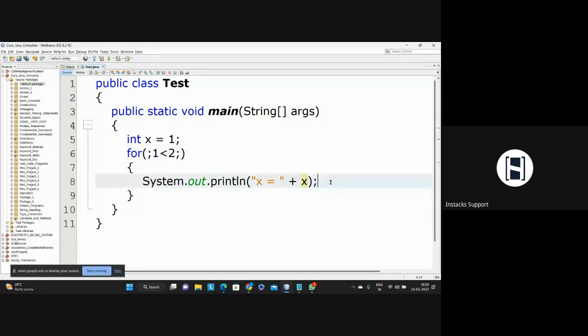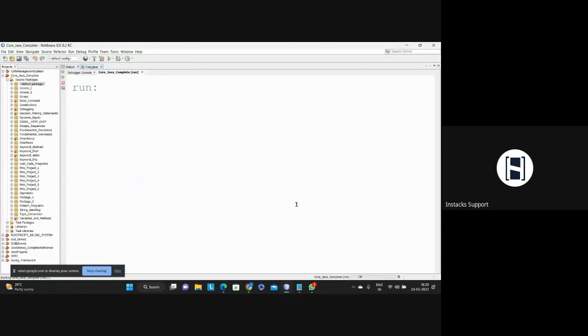I am giving the condition like this. See what happens. I am saying x is equal to 1. Now what is that condition I'm saying? 1 less than 2. Now when I run this, see what happens.